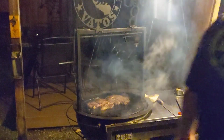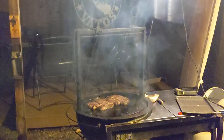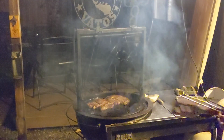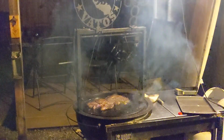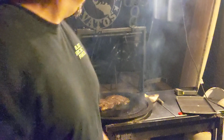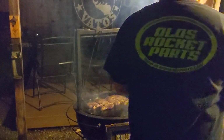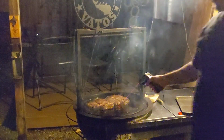Okay, yeah, they can see it. They're filming right now. They can see it good. This camera works good. This is my new phone that I got, so the camera works good. And my cheese stick.